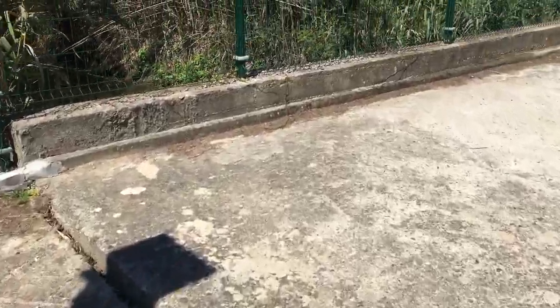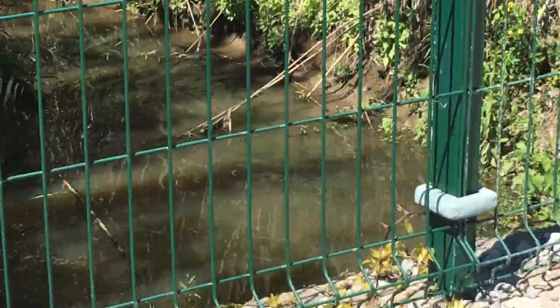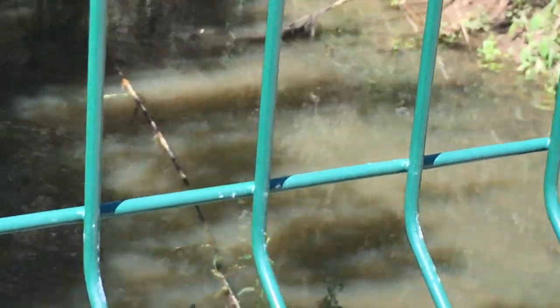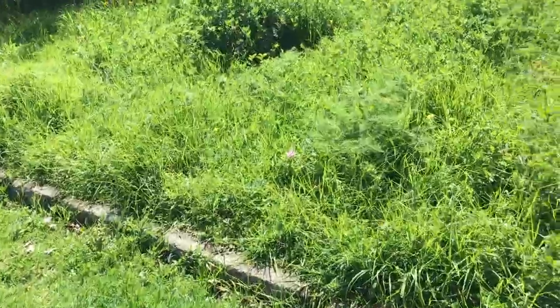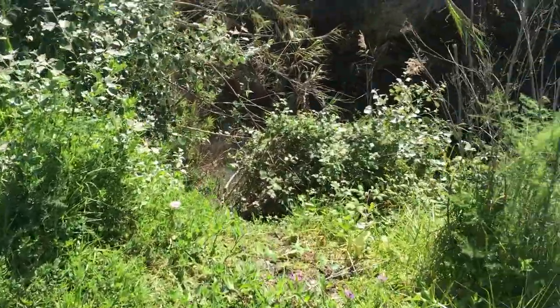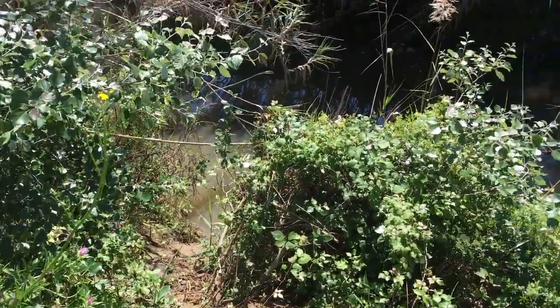Okay, so I'm gonna show you guys where these crazy turtles are. Let's see over there. Rare red-eared turtles. You have to find the turtle around here so you can catch it. It's a really complicated task because they're really scared of humans. You have to do a really good job to catch them. I'm gonna show you guys another place you could go into the river. Shit, I thought I stepped on a snake. Oh shit. Here, so this way you could go down through here into the river.